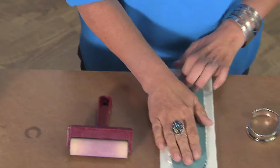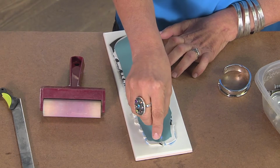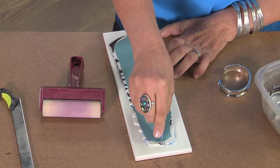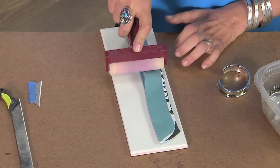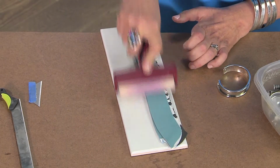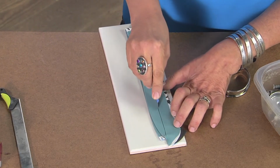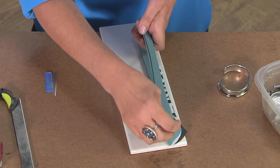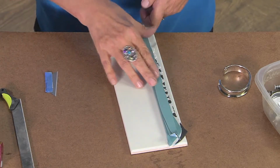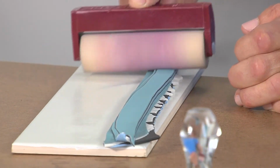So I now have 4 layers, but I'm going to need 16. So first thing I'm going to do is make a cut down the middle, and then we'll put them together in the same order. And then I'm going to cut again down the middle. So if your math is good, you know that I will now have 16 layers. And then we will roll these together and get all the bubbles out from in between.